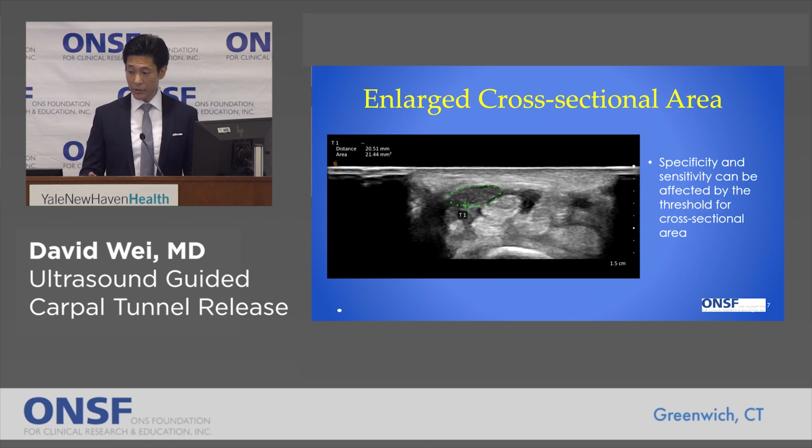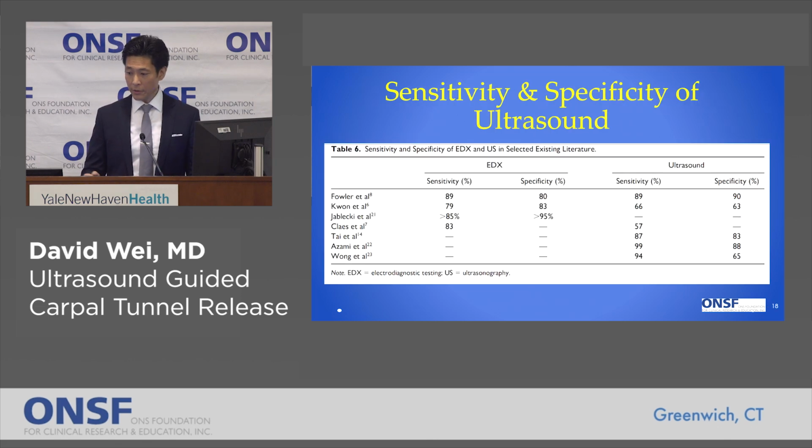If you have carpal tunnel syndrome, this is what it might look like. It measures as 21.44 in this patient of mine. So 21 millimeters squared is almost double of normal. You can imagine it's sort of like stepping on a water hose. If you step on it long enough, the part that has pressure on it builds up and gets expanded and gets large. There are certain cutoffs we might use. In my practice, I use 11, but if you raise or lower that, you can capture more patients or you can capture less. So that's another way of saying the threshold can affect your sensitivity and also your specificity of the test.